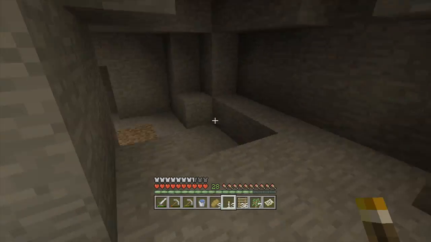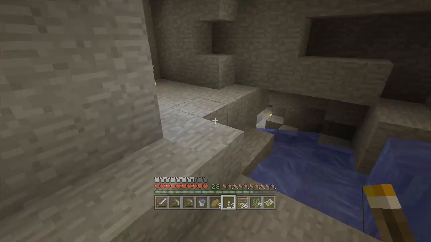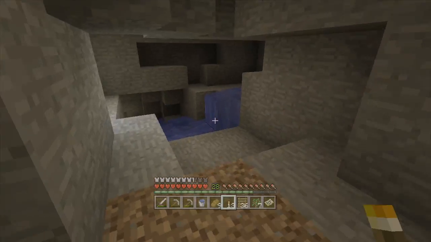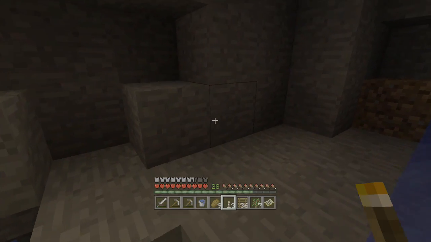That's not this. This is just a... What is the point in this? What is the point? They've just made like a roundabout for no apparent reason. Nice. Thank you. Thank you for that.